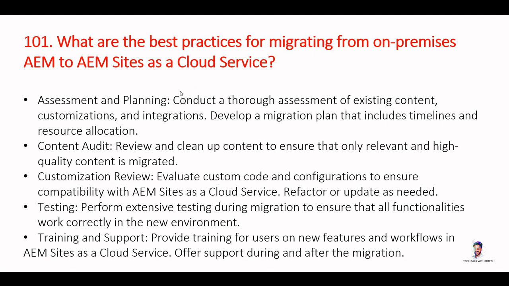So we already discussed this, but I want to summarize it. This question is assessment and planning. First, we need to do assessment and planning: conduct a thorough assessment of existing content, customizations and integrations. Develop a migration plan that includes timelines and resource allocation. Content audit: review and clean up content to ensure that only relevant and high quality content is migrated. Customization review: evaluate custom code and configuration to ensure compatibility with AEM Sites Cloud Service. Refactor or update as needed.